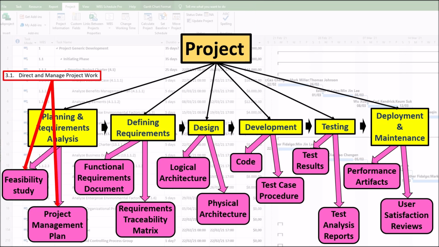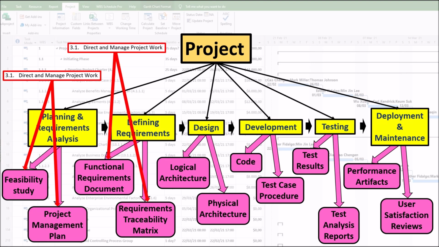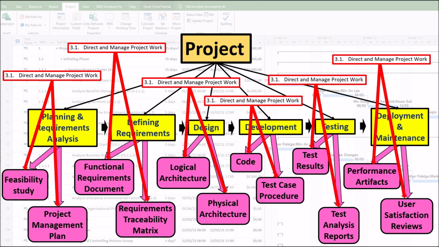So, this process can be present in requirements planning and analysis in the production of the feasibility study and the project management plan, but it will also be present in the production of the functional requirements document and the requirements traceability matrix in the requirements definition phase. In fact, the direct and manage project work process will be present in all the remaining phases of the project.